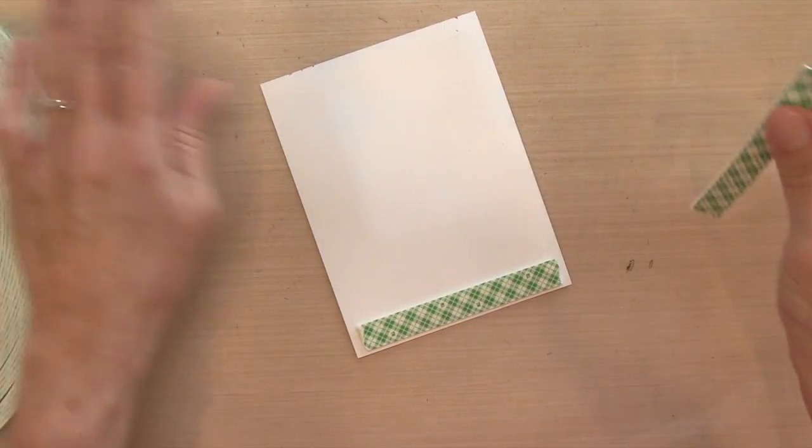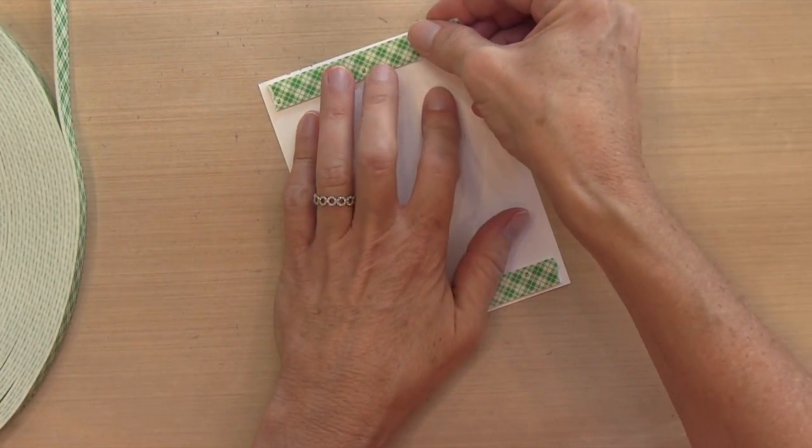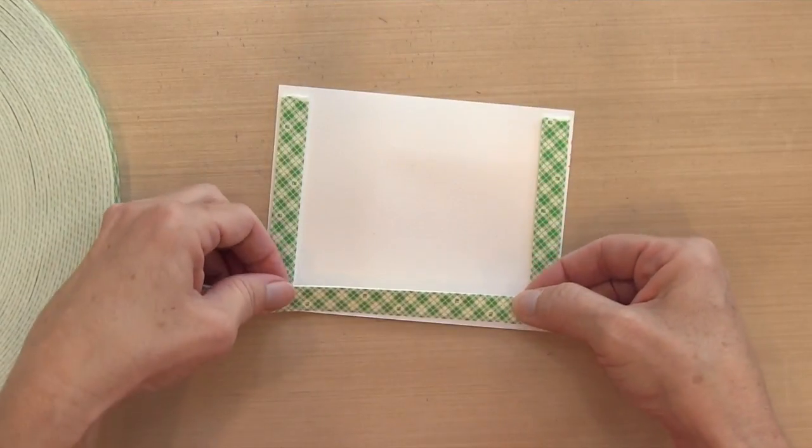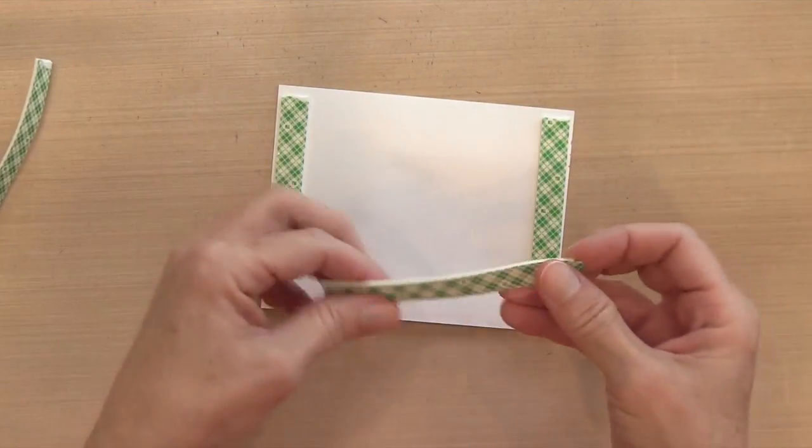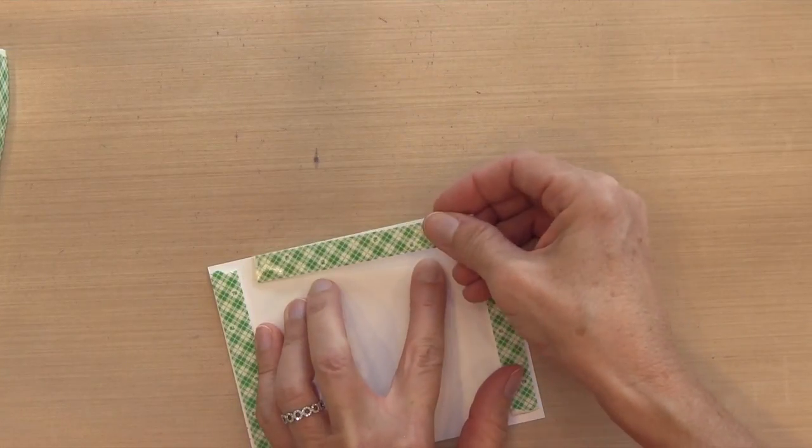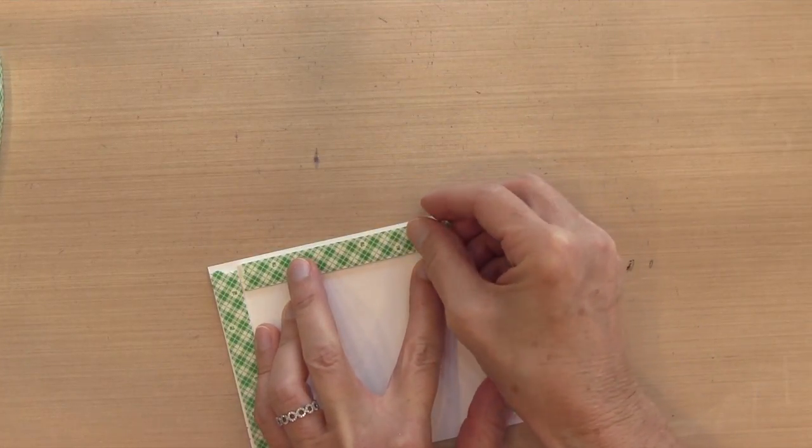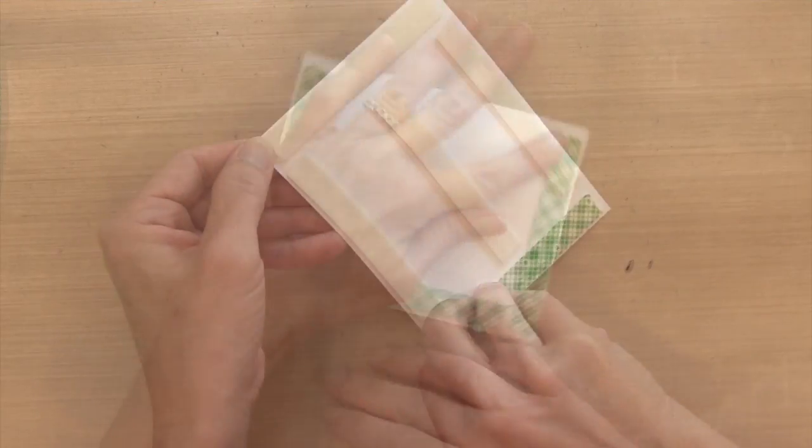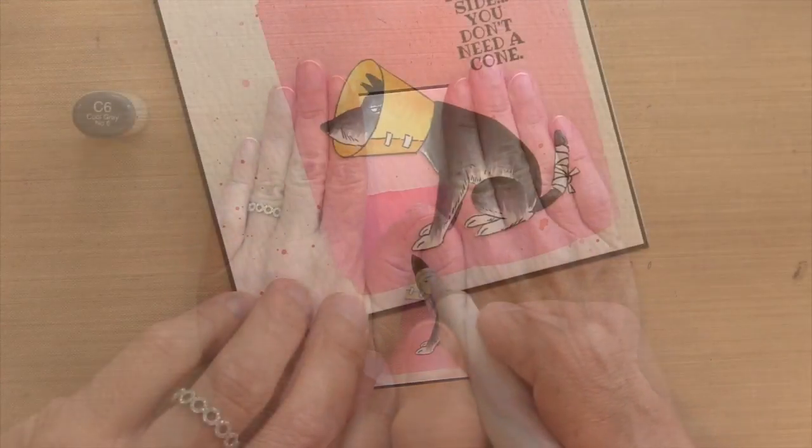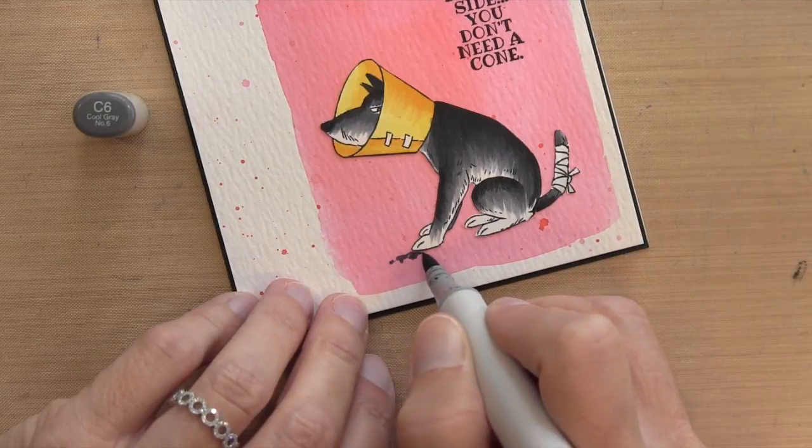With this, I'm going to add some scotch foam tape. Notice that I'm pressing down the cardstock, sort of unwarping it manually before I put the tape on. The tape will straighten out my cardstock. I just discovered this tip, and it is so helpful for straightening out any kind of watercolor panel that you have before you adhere it to a card base. So I'm going to peel off my backing and adhere it to a Hero Arts Black Note Card.